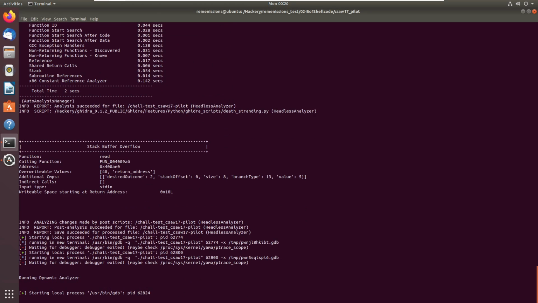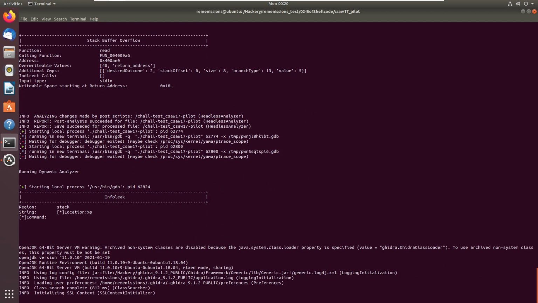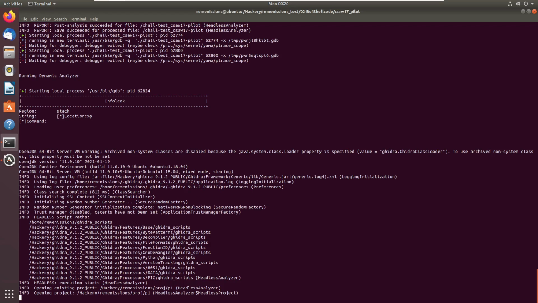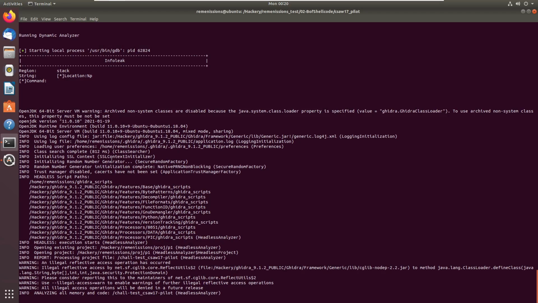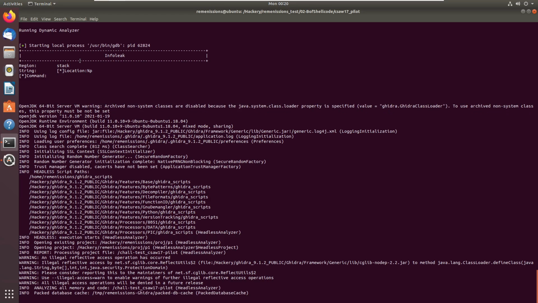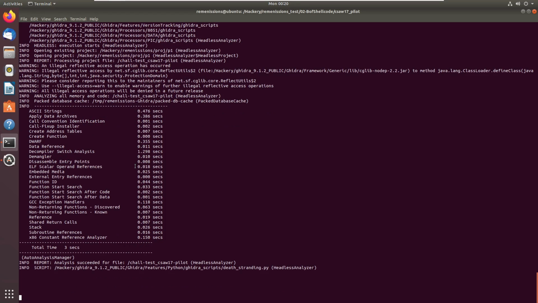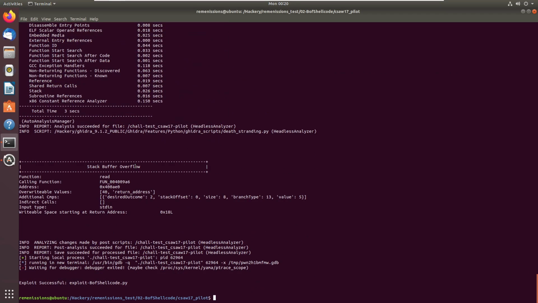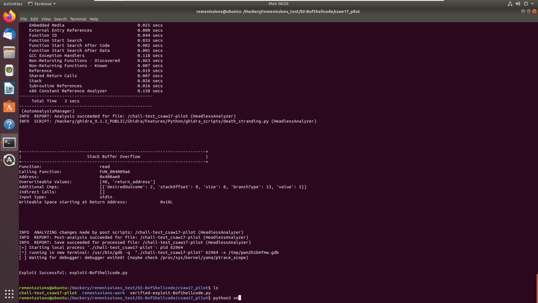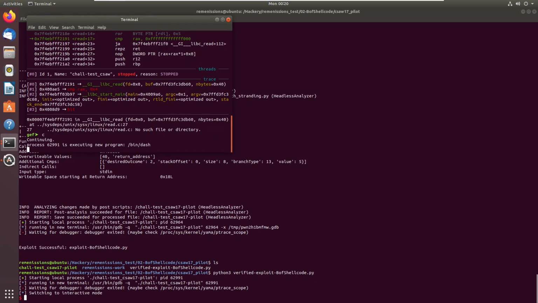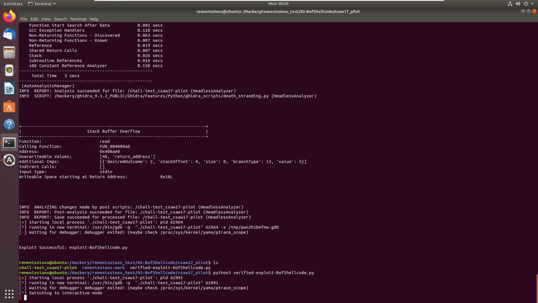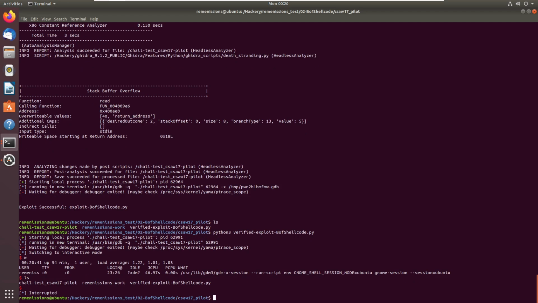Okay, we're having to run the dynamic analyzer. The reason for that is how the info leak was presented. The static analyzer couldn't exactly find it, but we see that it was able to find the info leak. So we're running static analysis, and it says it got the exploit. Let's try running it. And we can see here it's able to solve it.